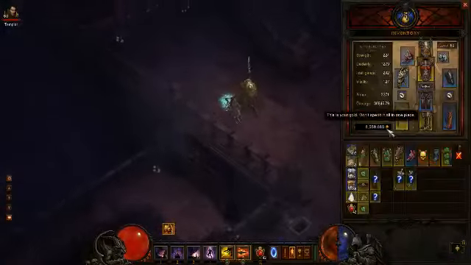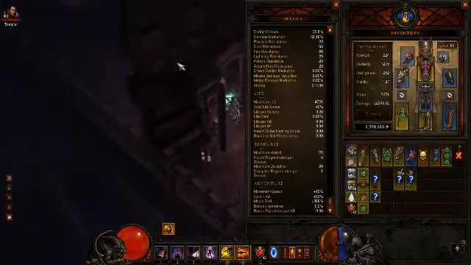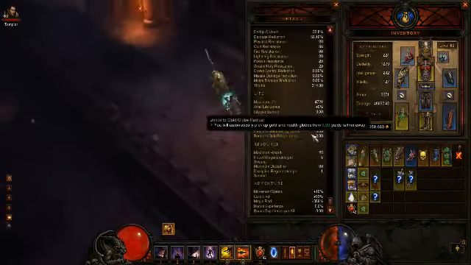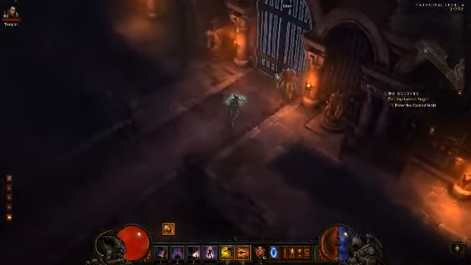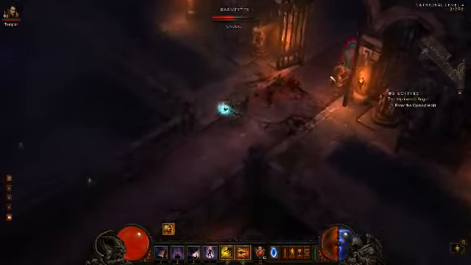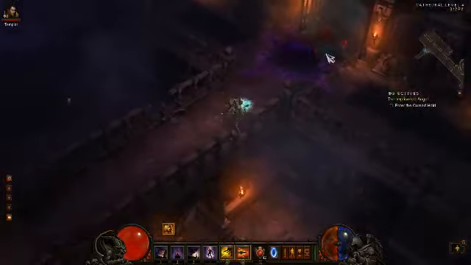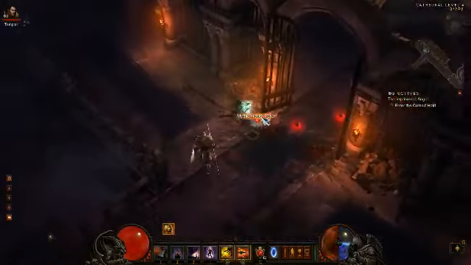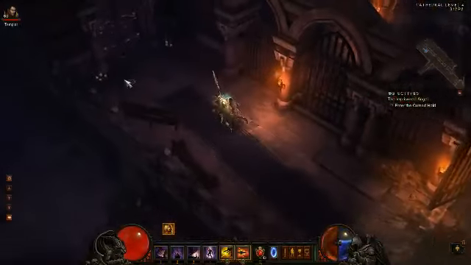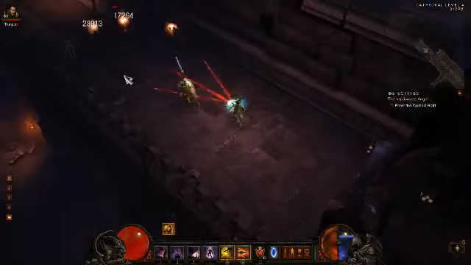Okay, I have 5 stacks now, so yeah, I have 356 magic find. You can see that. Not really worried about the gold find. It doesn't really have anything to do with magic find. But extra gold doesn't hurt. And really, it's just farming all this stuff.